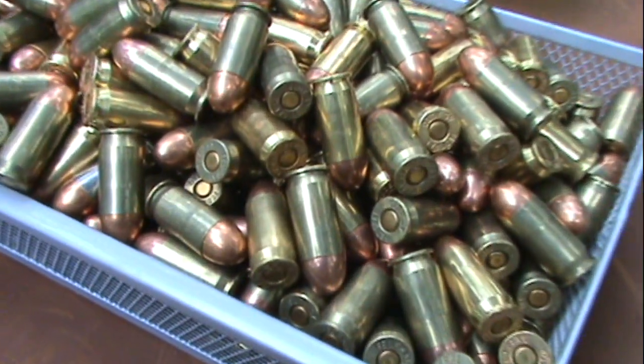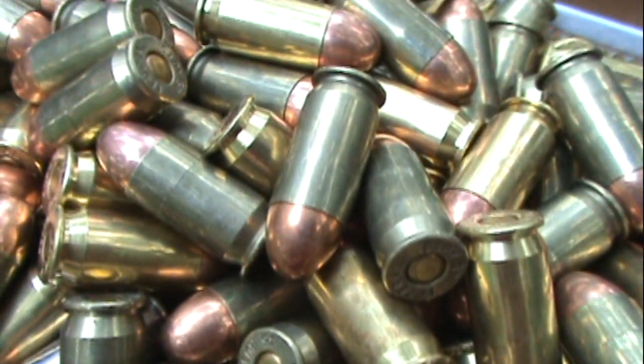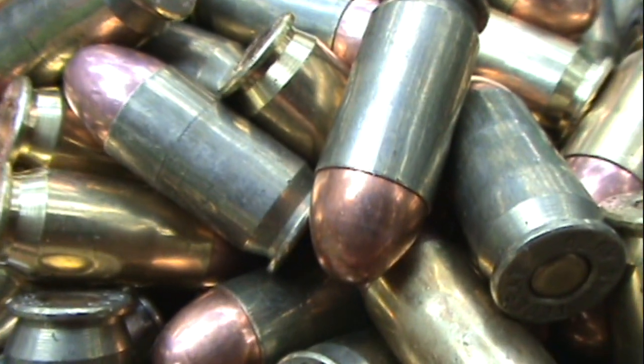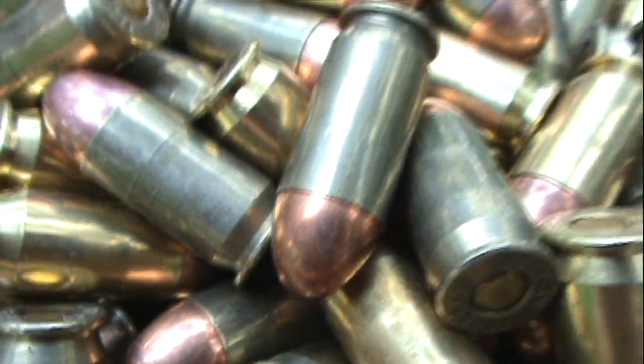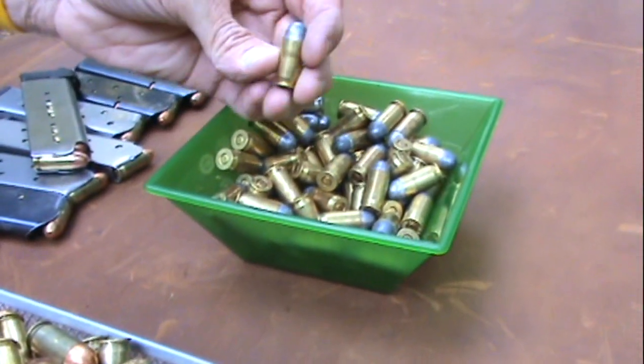And I've got some jacketed full ball ammo, as it's called, 230 grain full metal jacket. The standard round for a 1911. Big old heavy round, heavy bullet. I load a lot of cast bullets. I brought some of those out.